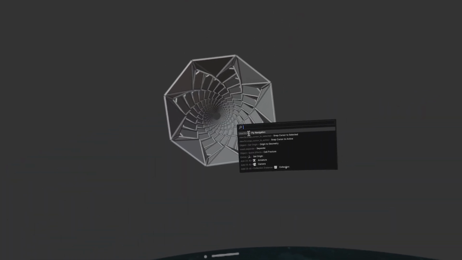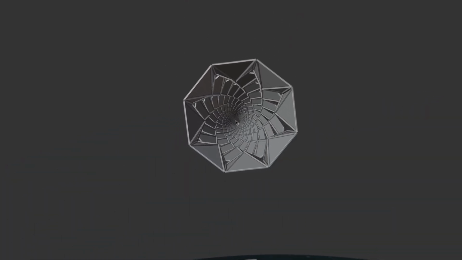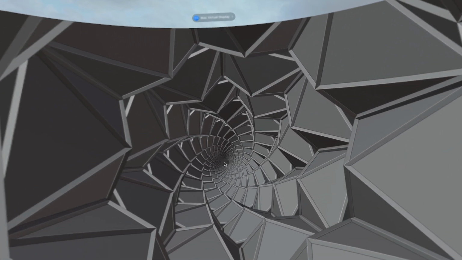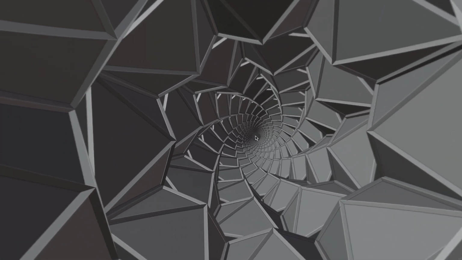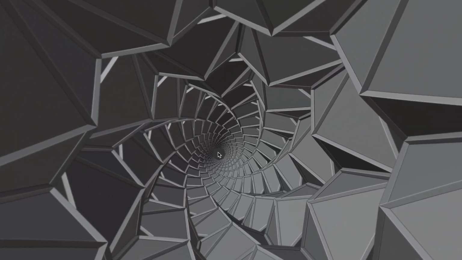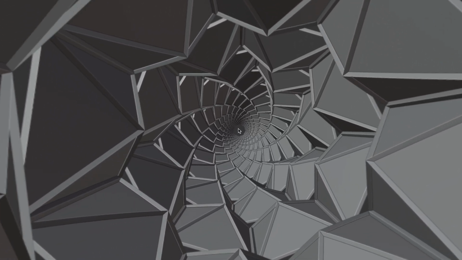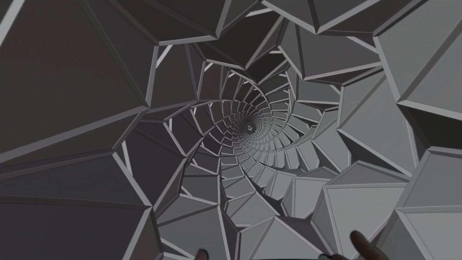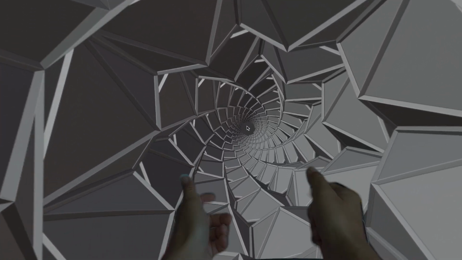Just use fly navigation and fly into the silo. You can put more details into each room of the silo that can be interesting. I wish Blender had another option, not just fly navigation, but more like a drone that you can control with a joystick.